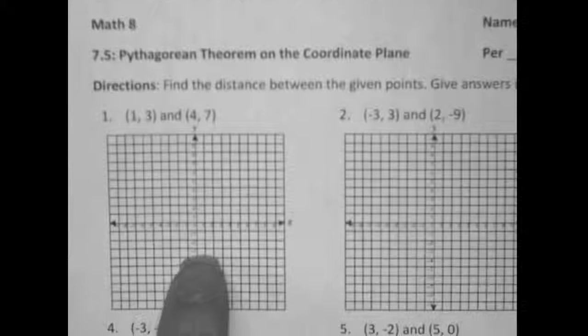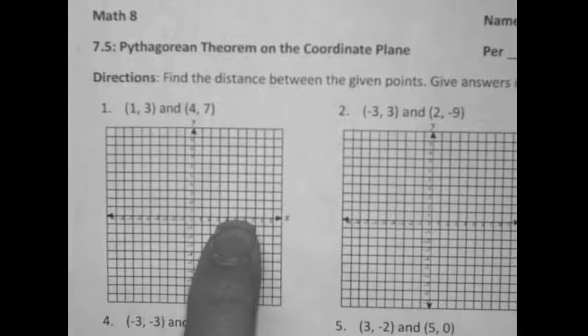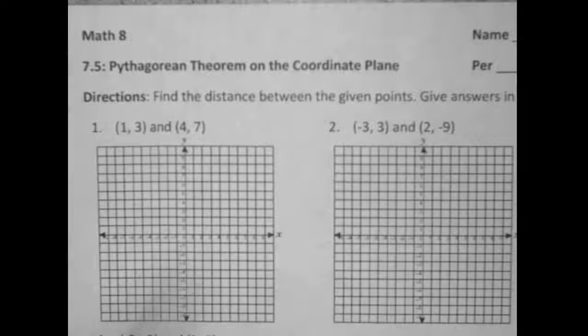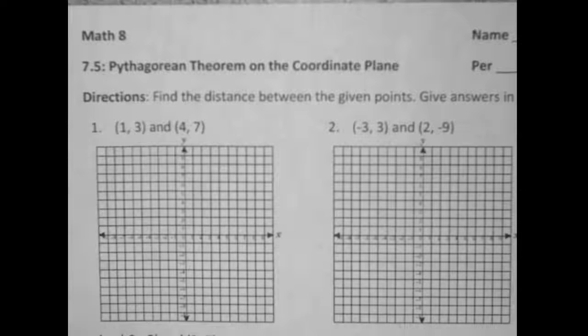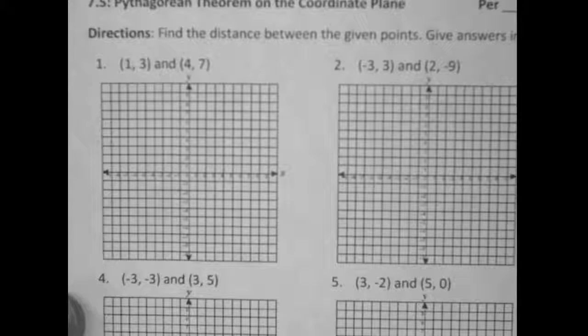Okay, so we did some problems with right triangles, and we did some problems where we just had A, B, and C, and we had to find the missing side. There was a lot of information that I gave you yesterday that you could use today. Today we're going to do a little bit of graphing, and this should be a lot simpler than yesterday's. Well, I don't know, because some of you really struggle with graphing.